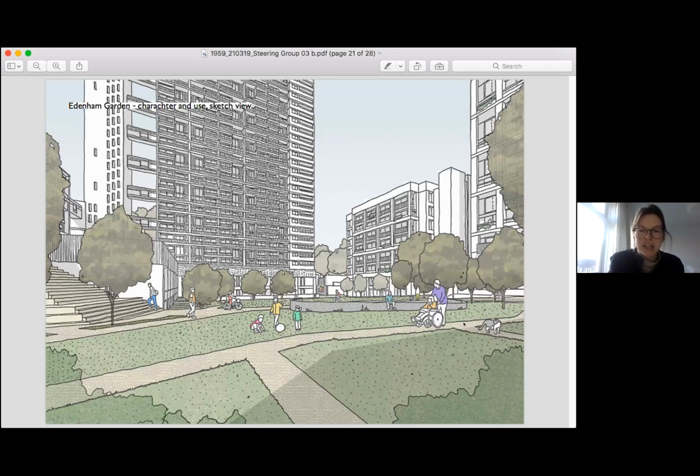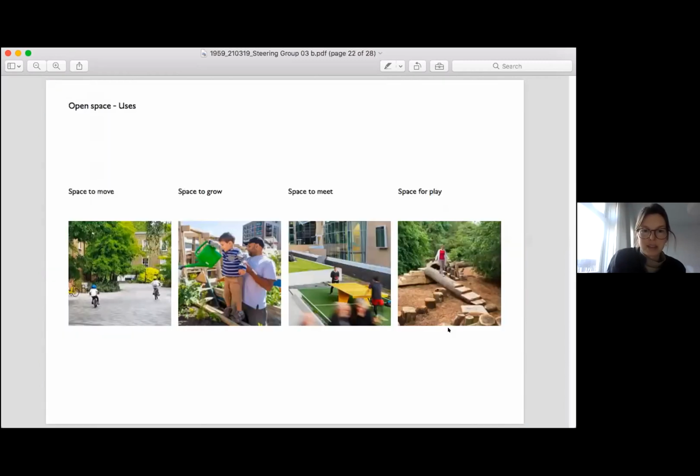But we're starting to think about how that space can be used, how it can tie together, how it can be permeated by these routes, what that can look and feel like, and how it can best serve the community. These are the questions we've asked in the public consultation: how would it best be used? The landscape consultants are very much looking for that feedback to determine the design of that space. So movement, play, meeting, socialization, different age groups, is growing space something the community would have a need and a use for? We're very much looking for feedback, thoughts and suggestions about that.